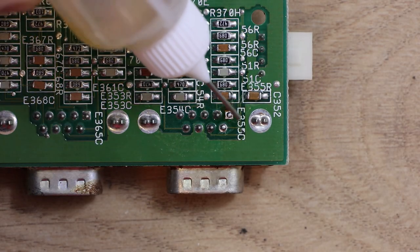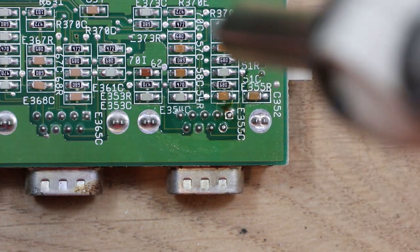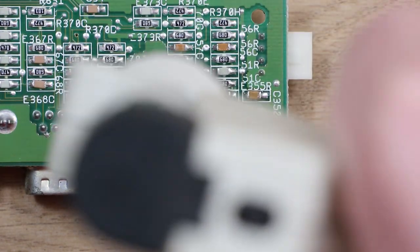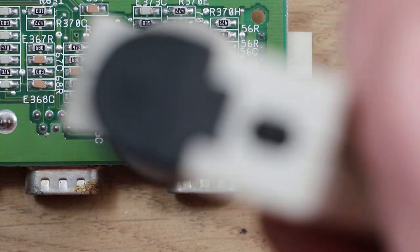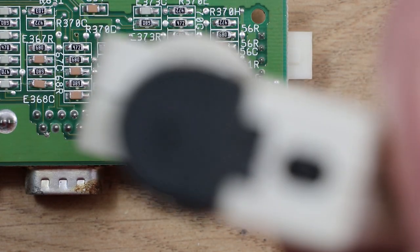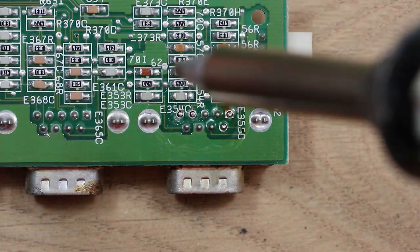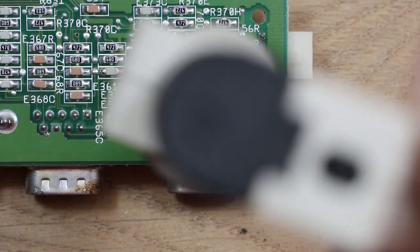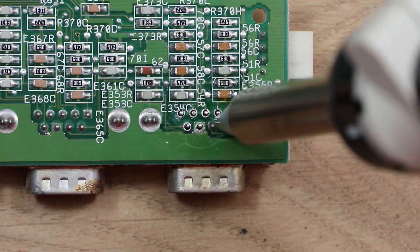So I get a bit more flux on here again. I think I've done this about three times now. A bit more flux than solder at this rate. Give that one a bit more time.